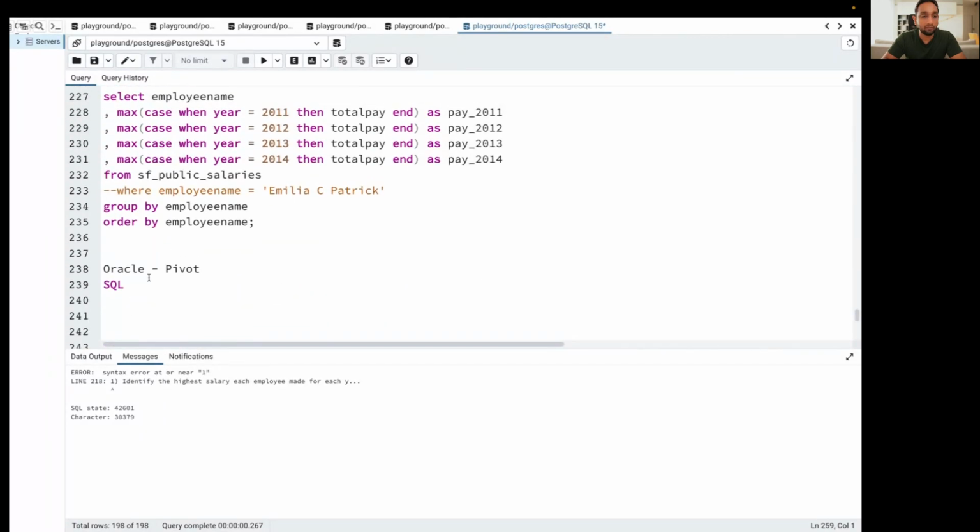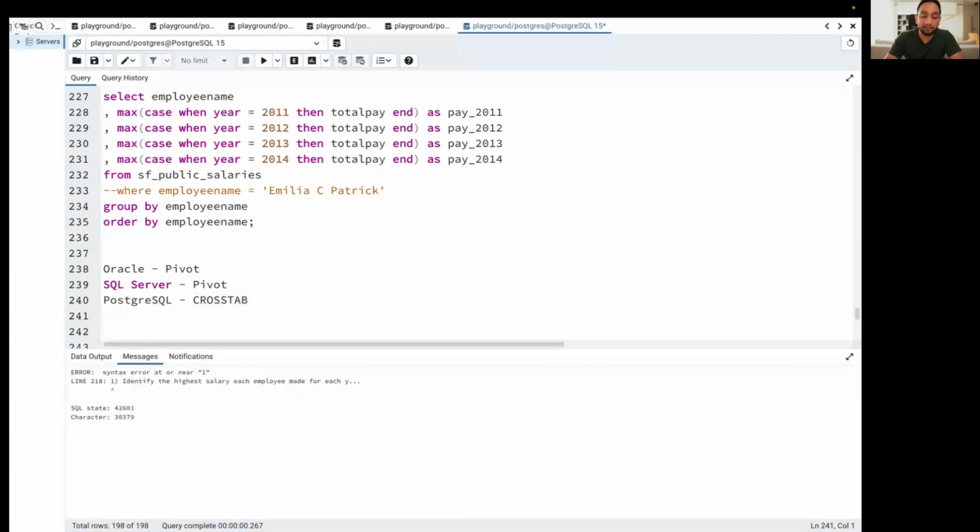If you have to do the same thing in SQL Server, then SQL Server also supports pivot. But in PostgreSQL, pivot is not supported, but they have something called crosstab. It kind of does the same thing that pivot does, but the syntax and the flow of how the query executes is different from pivot.